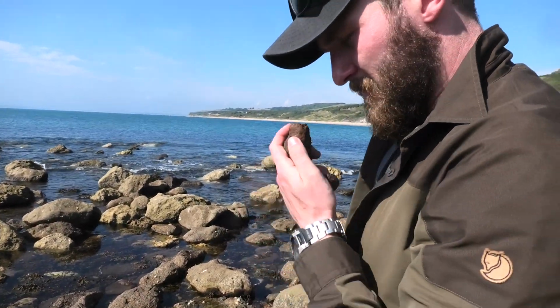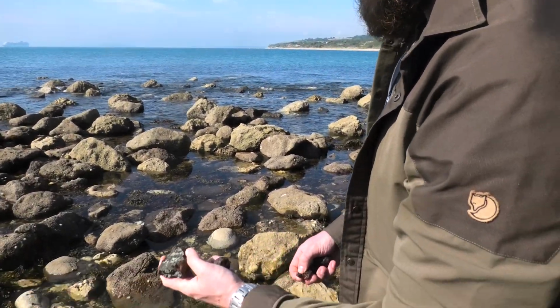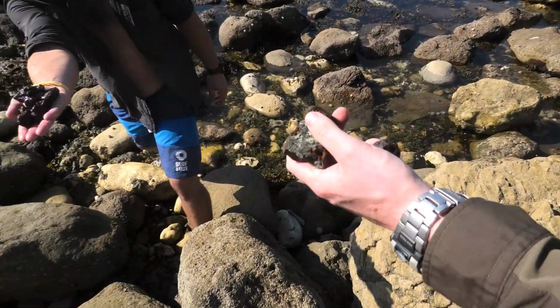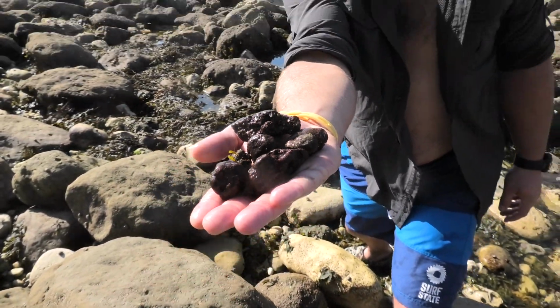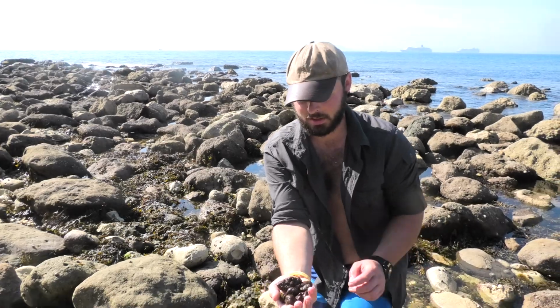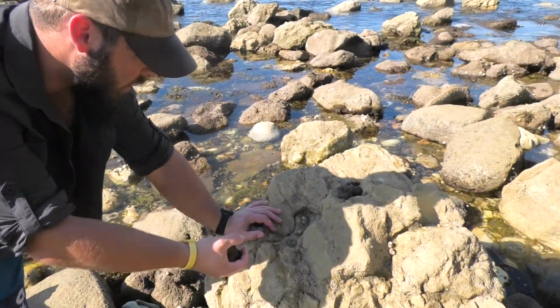And you can smell that kind of burning metallic smell. But this one's not very good. It just crumbles too much. No, that's fair. There's a good handful there, buddy. Once you get your eye in, it's pretty fast. Yeah, absolutely. Once you know what you're looking for. Yeah, that's what I did last time. I put the load on a rock and then came back for it.